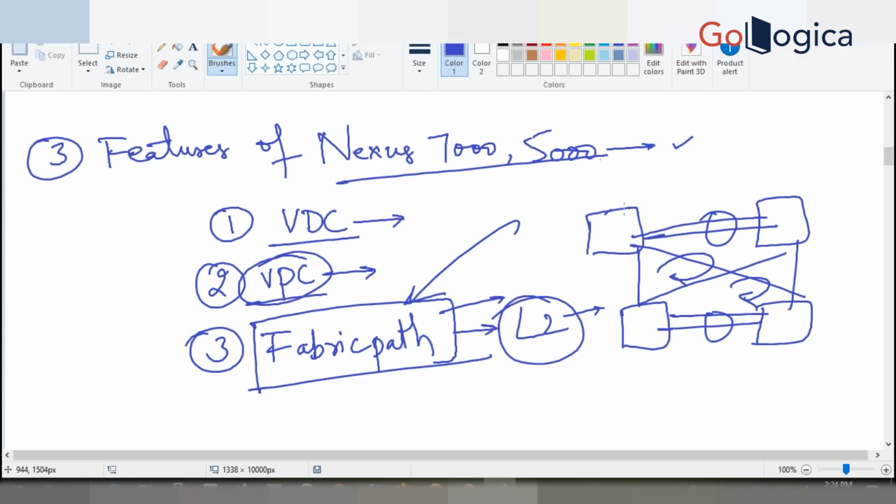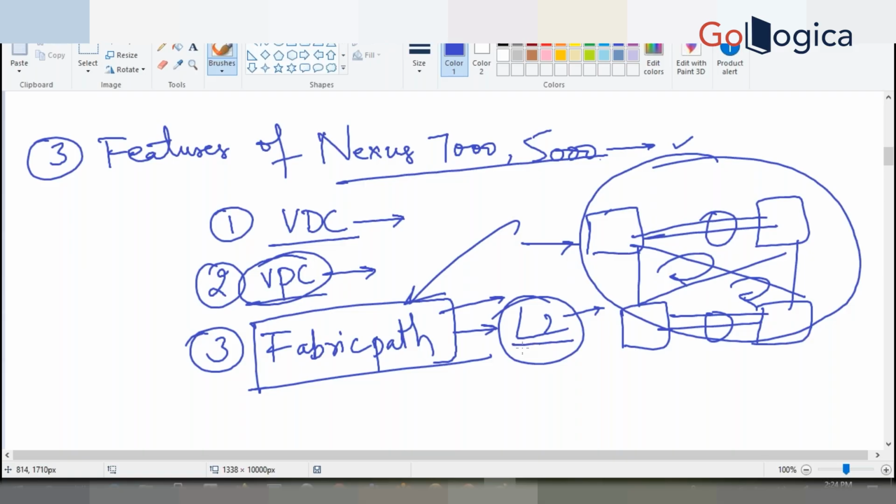It is not a traditional VPN or my organization where it is okay if I cannot access from Delhi to Mumbai or Mumbai to Chennai, because that's my VPN. I'm not going to provide the services to the customer. But the DC or the data center is a place where a lot of critical applications of the customers are deployed, and you are charging them for their applications, because their applications have been hosted on that data center.